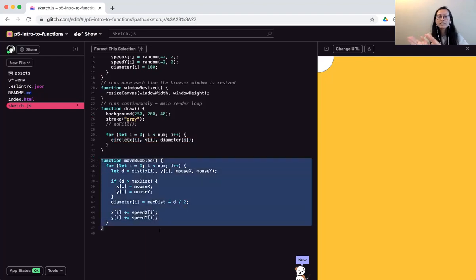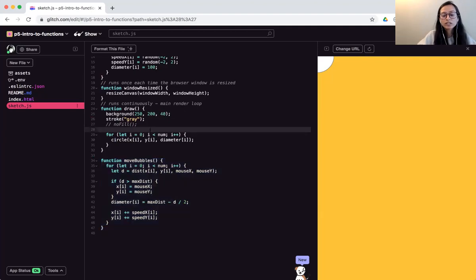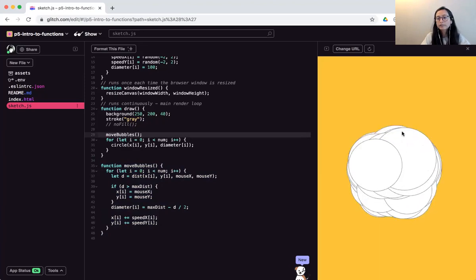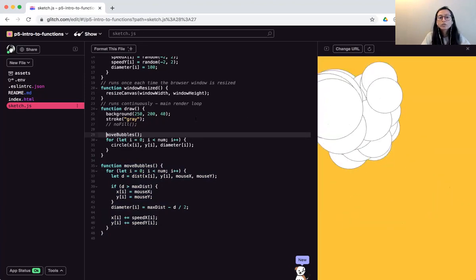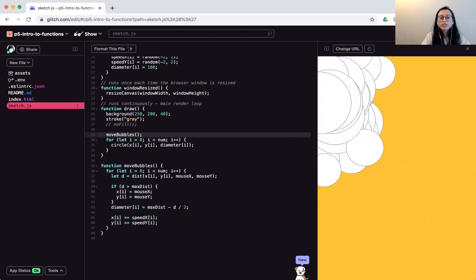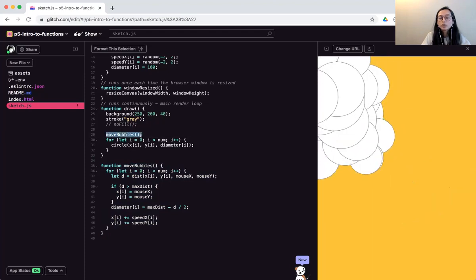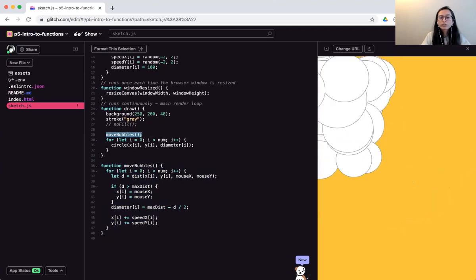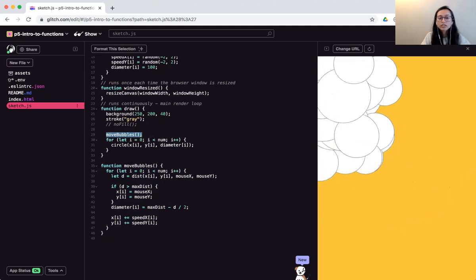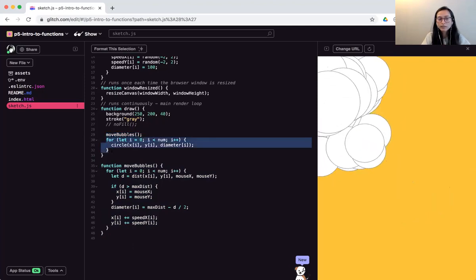So now this function resides outside of our draw function. That means that if we want it to work, we need to call it in our draw function. So if you notice, if I call moveBubbles here, it has started working again, right? Because what I've done here is I've called out, literally, go to this function and perform whatever the set of instructions are in there, and then come back. So that's what it is doing. It started initiating all the moving, and now it's performing this afterwards.